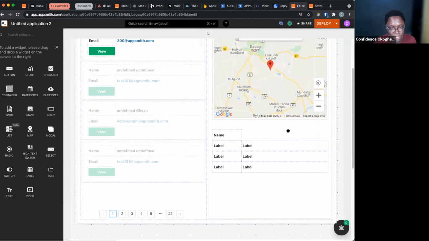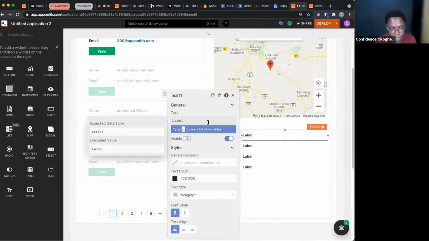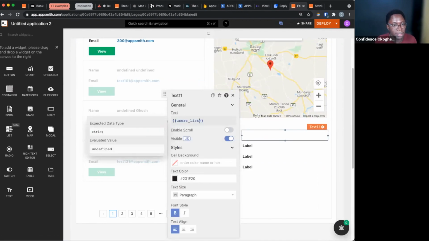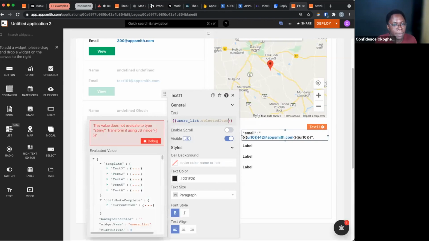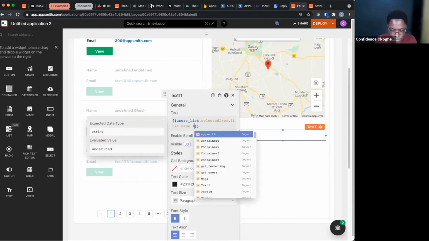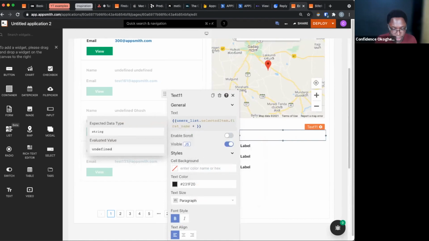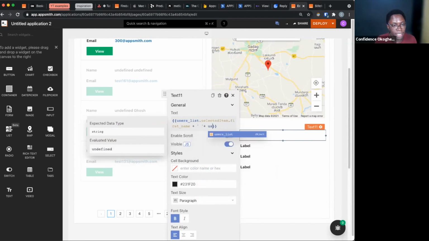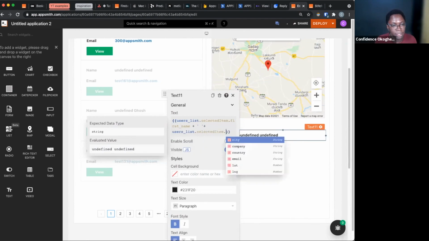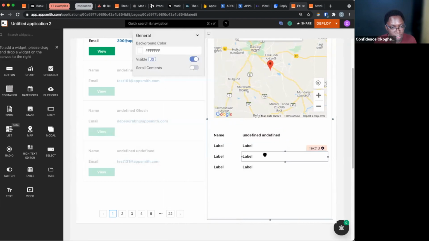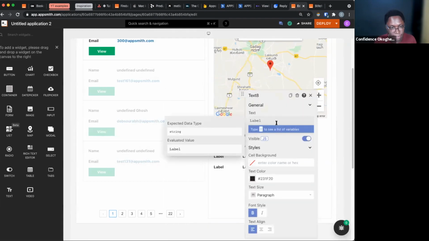And just like we did with the list widget, we are going to be grabbing the first name and last name. Only difference is that we'll be grabbing it from the user who was selected from the list widget. So this will be usersList.selectedItem.firstName. And I also want to add in the last name, usersList.selectedItem.lastName. All right, this user does not have a first name and last name, that's why we're getting undefined.